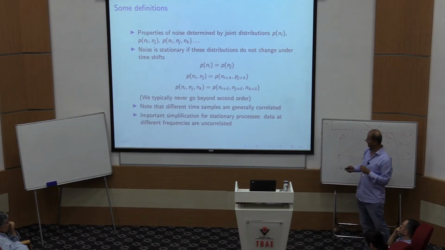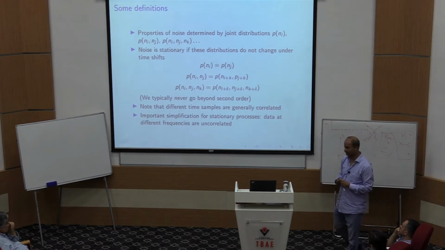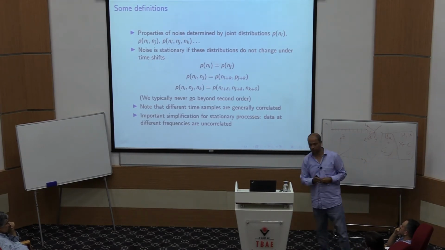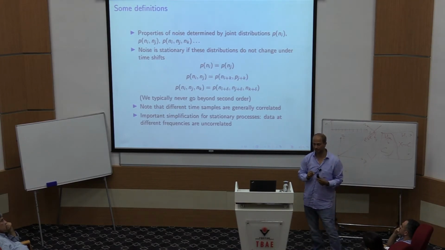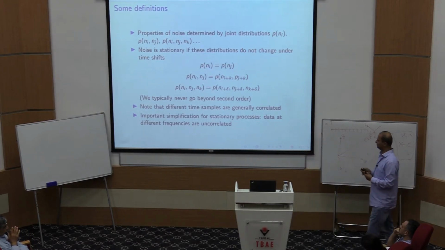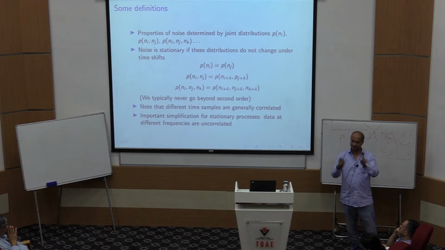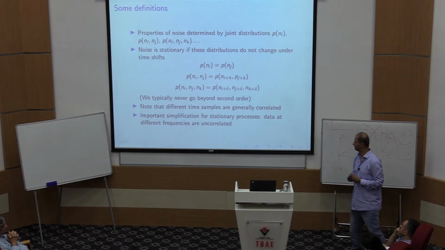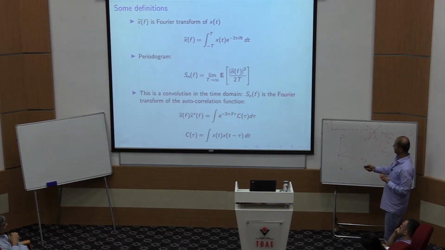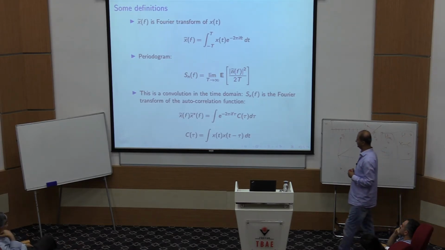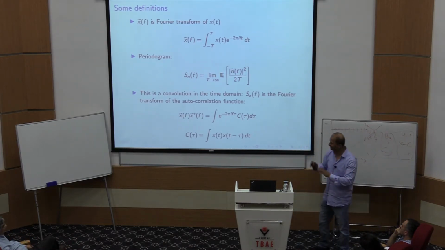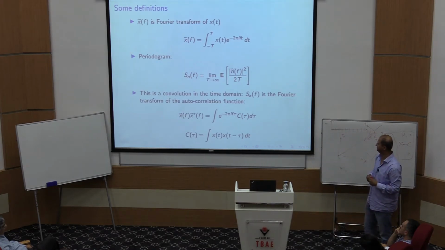But the important thing is that if I look at the same thing in the frequency domain, with this assumption here, you can show that different frequency bins are uncorrelated. So this is the key thing that simplifies the whole business. Okay? So stationarity means this condition here in the time domain, but in the frequency domain, it means that different frequency bins are uncorrelated. And that's something you can show with a very simple, I mean, the actual mathematical proof is complicated, but at least to understand what's going on, you can do this very simple thing.